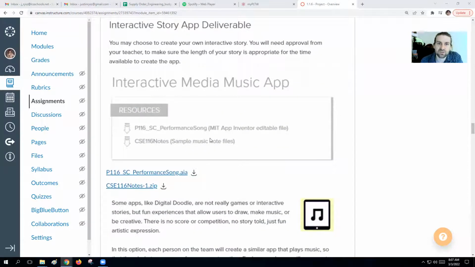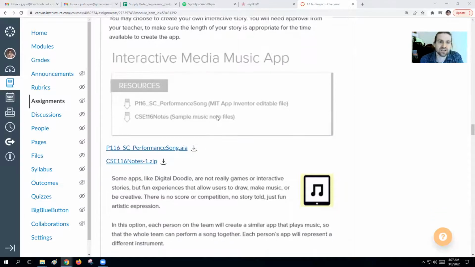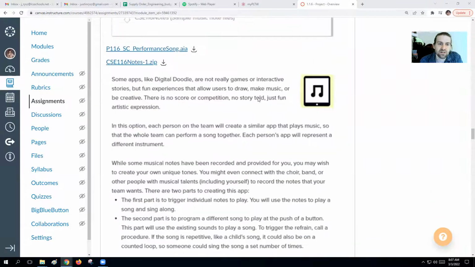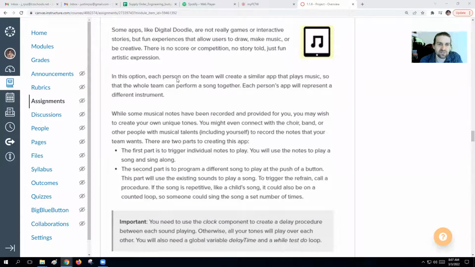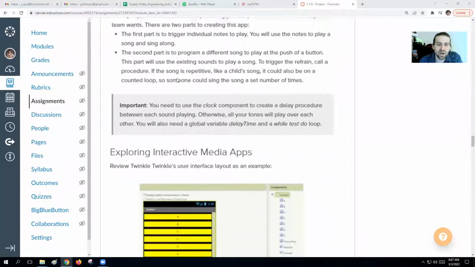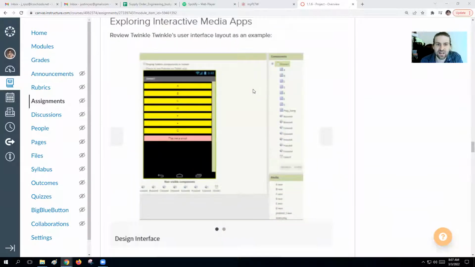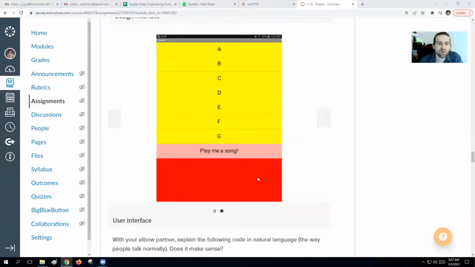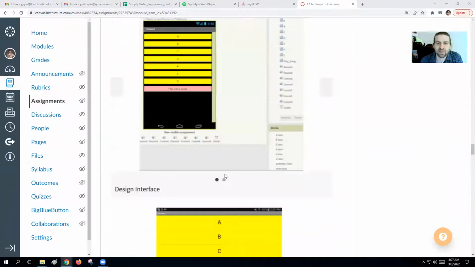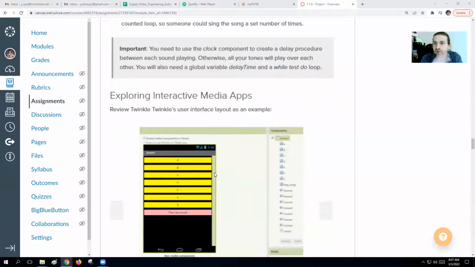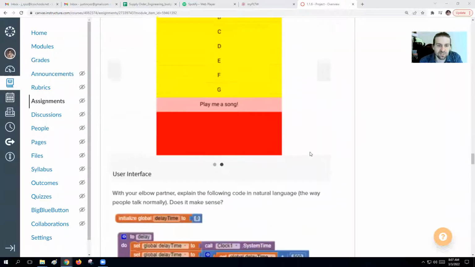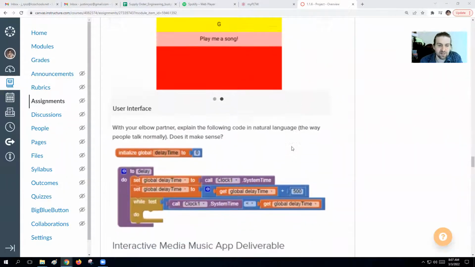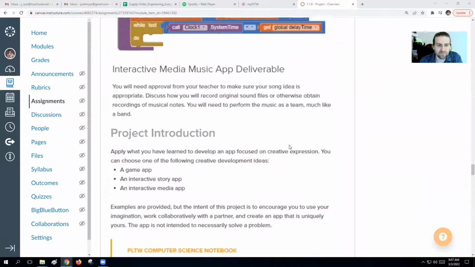Another way that students have used their knowledge in computer science is to make an interactive media app. So you can see there's a couple examples here, like some digital doodles. I'm sure you guys have seen soundboards before. Those are really nice, but try to make them more than just interactive soundboards where they just press a button and play a sound. Is there a certain way they can go through? Try to combine this maybe with the drawing app that we went through, so it plays a sound as you draw, so you can change like that. So it's a whole interactive display. So that one's pretty straightforward.